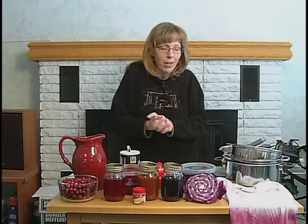This is one way that we can really get rid of those toxins. We don't realize how many toxins come in our products that we buy, from deodorant to hair dye to whatever. Now, this is not for hair dye, this is for clothes dye, but things that we can find in our kitchen or in our backyard. And this is so much fun.